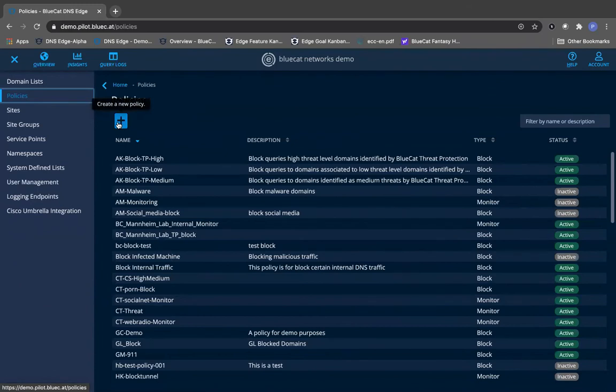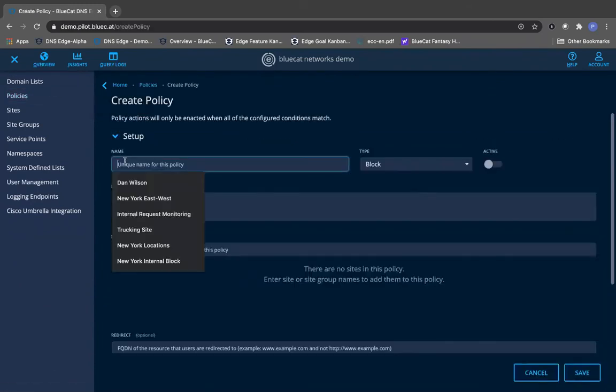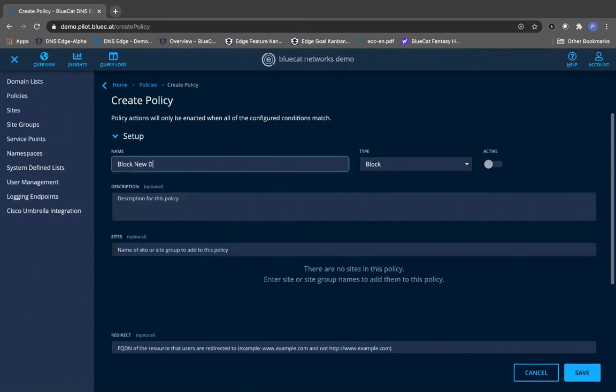So we come to our policy section, and we're going to add a new policy. We're going to call it block new domain. We have two types of policy action. Now, we had previously talked about the monitoring policy, which is how we first found this problematic domain. And so you have two types of policy in Edge, block or monitor. The monitor allows the query to continue its path to resolution, but it does flag it again to help reduce scope in case there's a problematic behavior noticed. But in this case, we know that there's a problem, and so we'd like the queries going to this domain to be blocked.